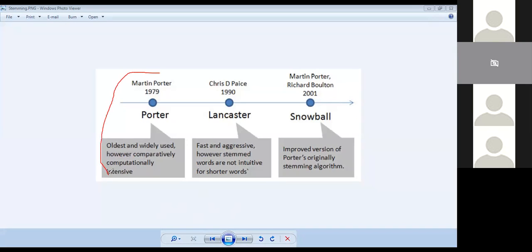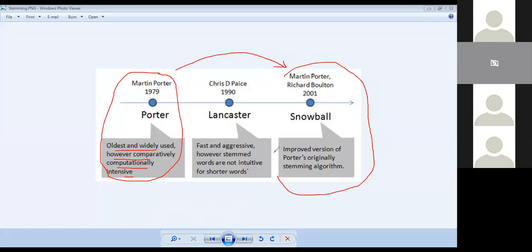The first one was written by Martin Porter in 1979, which is the oldest and widely used, and it is a computationally intensive algorithm. There is an improved version of this algorithm known as Snowball algorithm, which is again written by Martin Porter along with Richard Boulton in 2001. In commercial applications, Snowball is most generally used. So you will get to know today how you can quickly implement the Snowball algorithm to identify the root word.